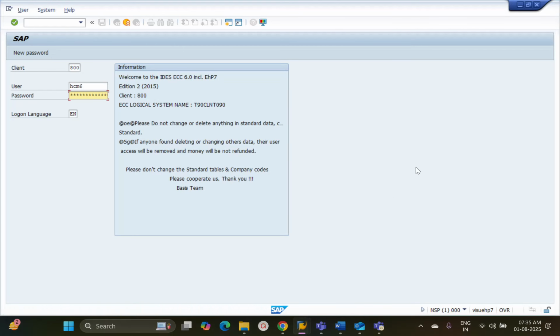Okay. So, yesterday we learned about personal area and sub area creations, and then assigning the personal area under the company code. And then we also discussed employee group creation and subgroup creation. And then we discussed work schedules, like what a work schedule is, what the break schedule is, and what your daily work schedule is.